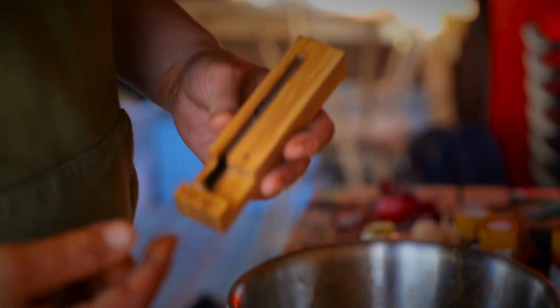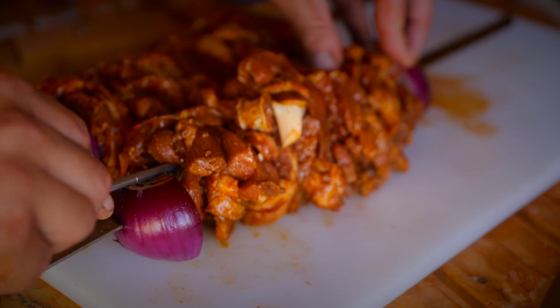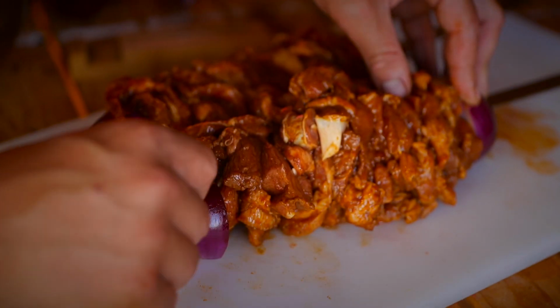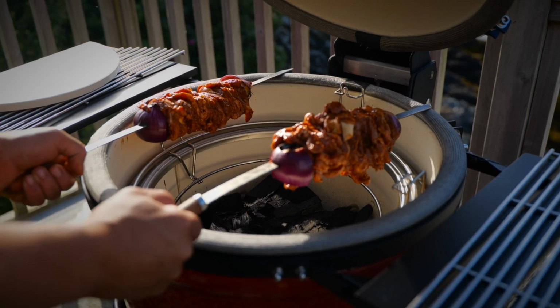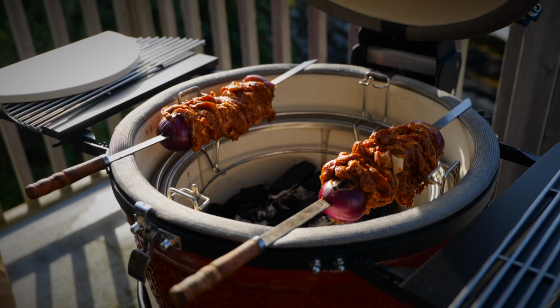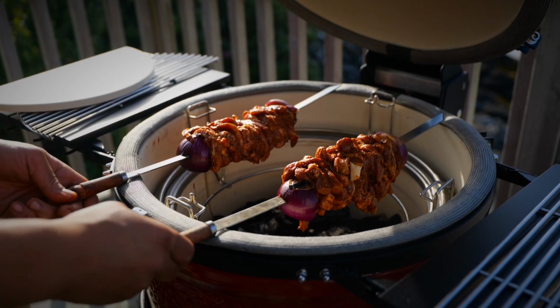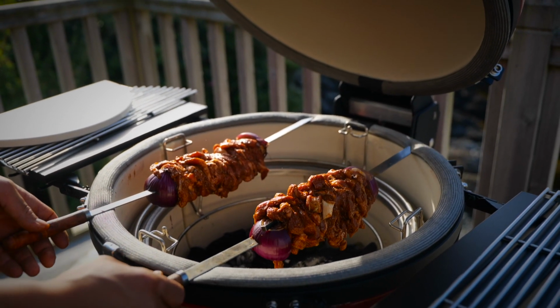But to begin with, okay, so big fat kebabs like this, it's going to be difficult to know exactly when they're done. So we're just going to use the meter again, right down as close to the middle of that as possible. And that'll give us a rough idea of when these are well done, which is kind of what we're looking for. Because we're just going to rest these directly across, and because they're flat skewers, they'll sit really nicely just on the edge there, and we're still able to close the lid, which is just what we want.